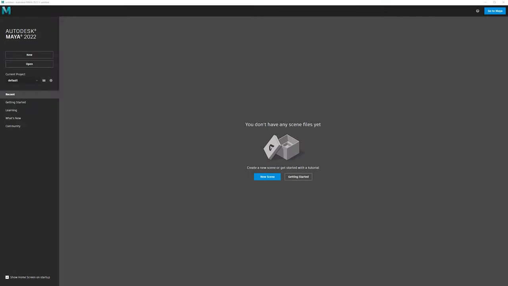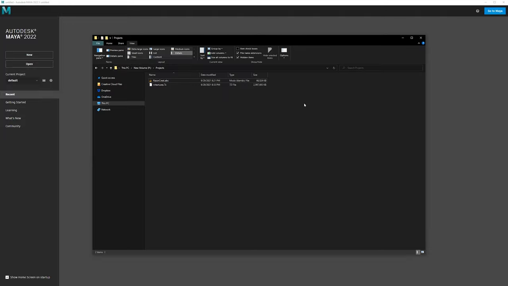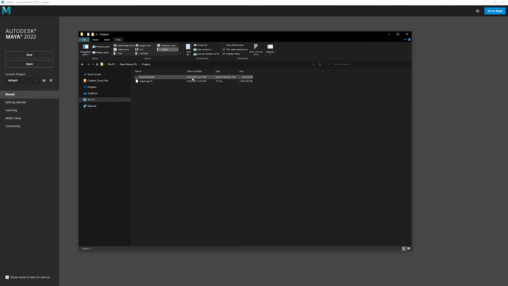I'm going to do that first. Before we actually get into Maya, we need to create our project folder. After you've downloaded those assets, you need to drag them to some kind of folder, and then we need to create a folder for Maya. I'm assuming that you know how to set projects in Maya, but what you've probably done in most classes is go inside Maya and automatically create all the folders that you need. That's fine, but generally it produces way more folders than you actually need.